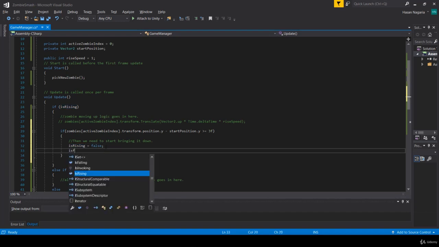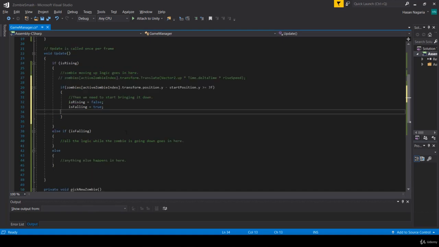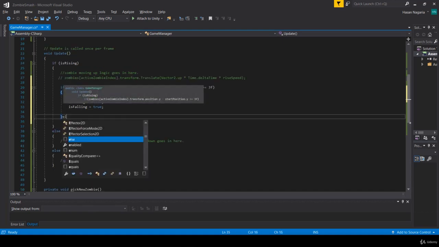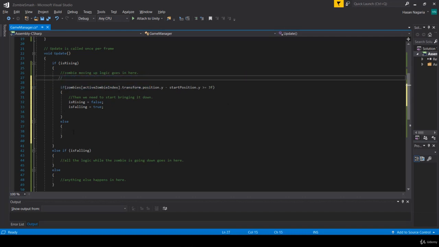What we can then say is falling is true, okay? Now, in the else statement for this if, if its current position is not more than 3 units higher than its starting position, then we can keep on increasing its position, and we already know how to do that. So that was that line of code here, okay?